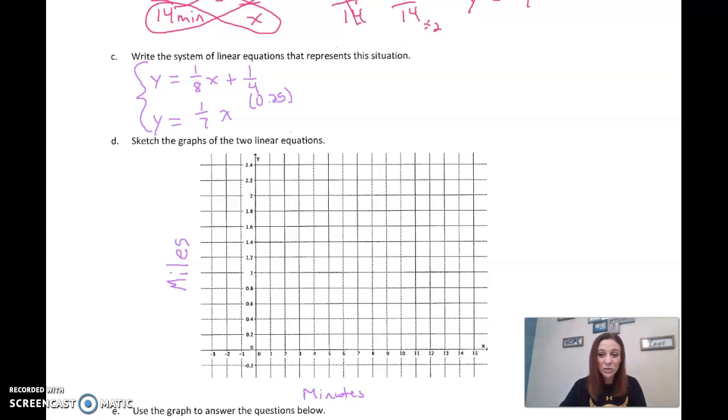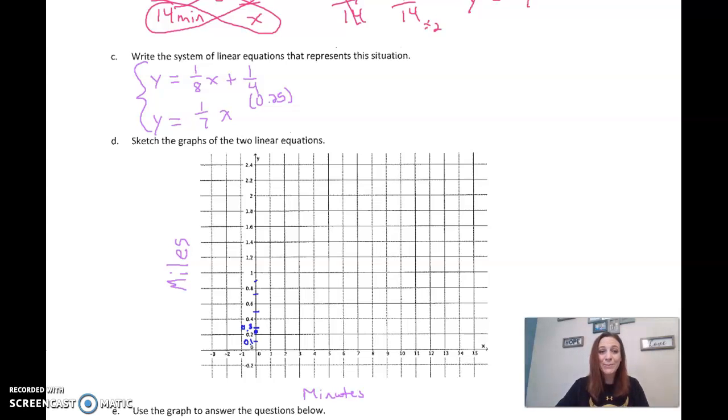Okay, so I am going to plot my y-intercept at 0.25. So this right here is 0.1, halfway, 0.2, 0.3, 0.4, 0.5, 0.6, 0.7, 0.8, 0.9, 1. The reason I put that on there, and it's really hard to see that this is 0.3, but I know that 0.25 is going to come between the 0.2 and the 0.3, halfway, right? So I'm going to put that there.